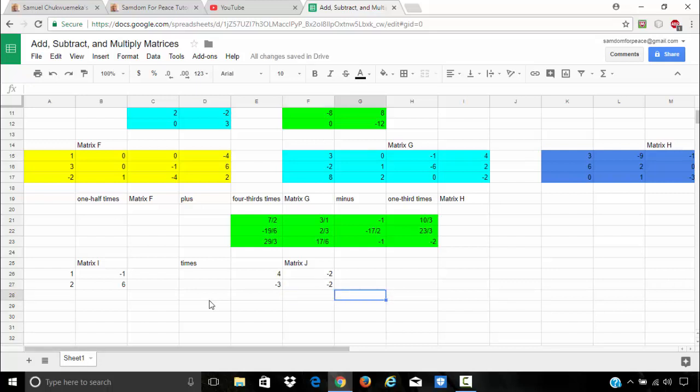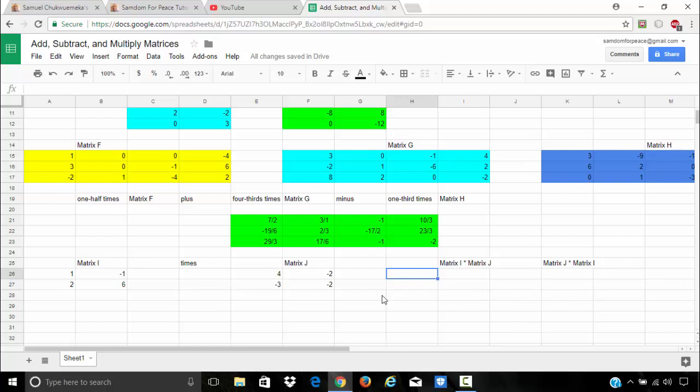And we want to find I times J. Let's have here matrix I times matrix J, and then let's have here matrix J times matrix I. Okay, so in this case we're not gonna use array formula.